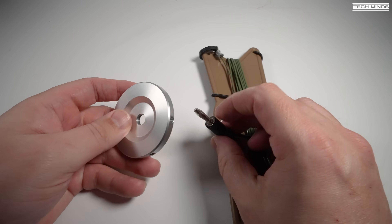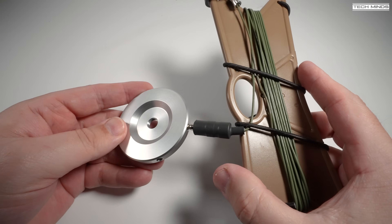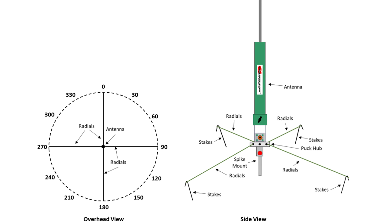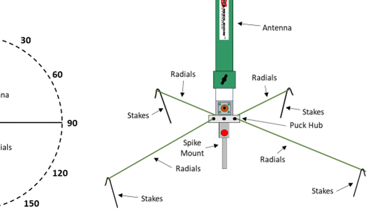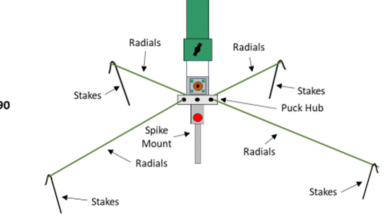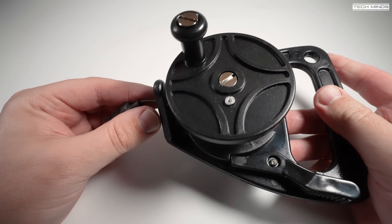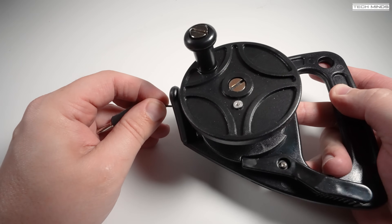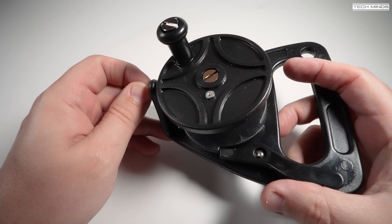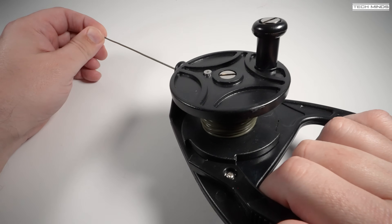The Char Puck Hub is a really smart design. It attaches to the base of the coil, and with the pre-drilled holes, you can connect the included counterpoise wires using the banana plugs. Easily attached and easily removed, so it's perfect for those SOTA or POTA days out. While you'd be mistaken for thinking it's part of your fishing tackle, this contraption actually allows you to have a tuned counterpoise, perfect for dialing in the Char PRV for precision, accuracy, and performance.